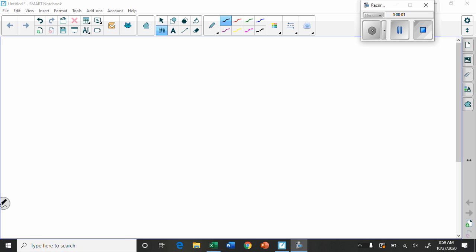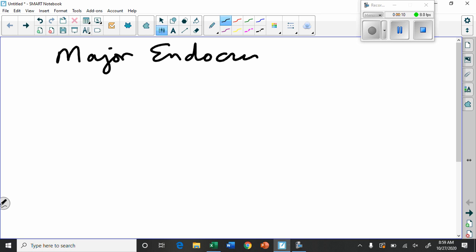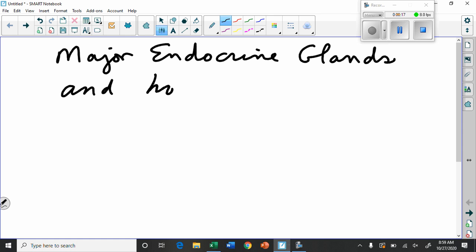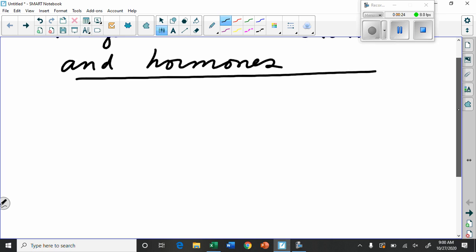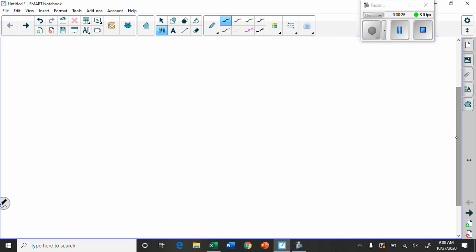Let's talk about some of the major endocrine glands and the hormones associated with them, and what they sort of do. So we'll just make it like a chart here. We're not going to obviously learn them all. We're going to learn some of the major ones and some of the ones that are more commonly dealt with. Just a survey of the few. Okay.